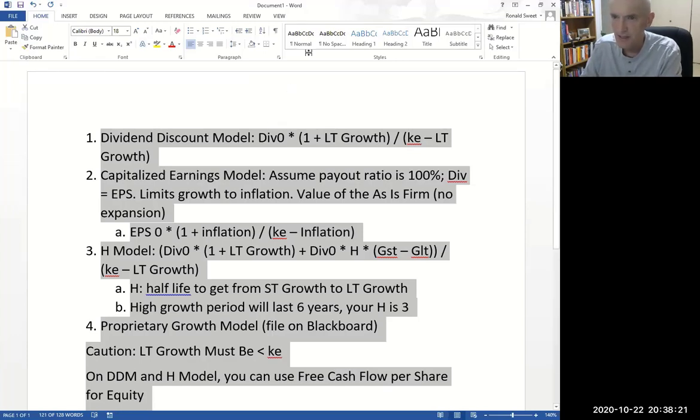So any last questions here? All of this is in the class notes. The class notes do talk about a couple of other models that we won't use. Contingent claims, there's just no way we could do contingent claims in this class. It's just way too complex. Any final questions or comments?